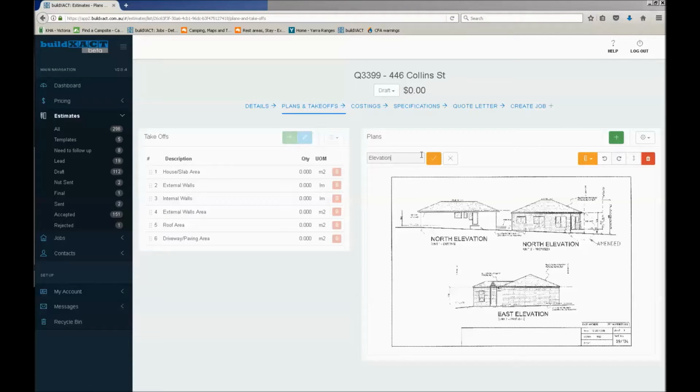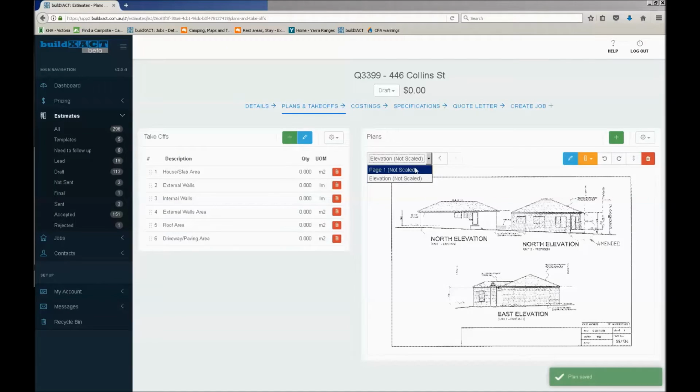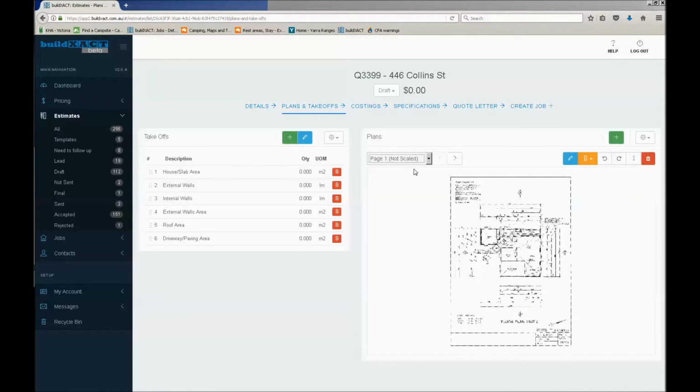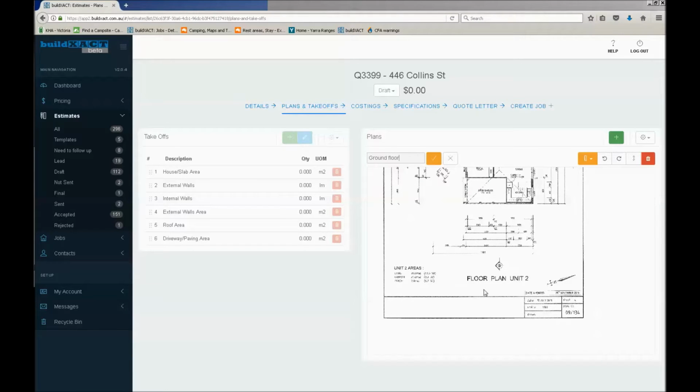Renaming's less of a big deal if you've just got 2 pages, but much more important and much handier if you've got 20 pages, and as opposed to flicking through them all, you can just find straight away the one you need. I'm going to rename this other one just ground floor. If you're less familiar with building plans, a little trick is you can often just steal the title off the plan.